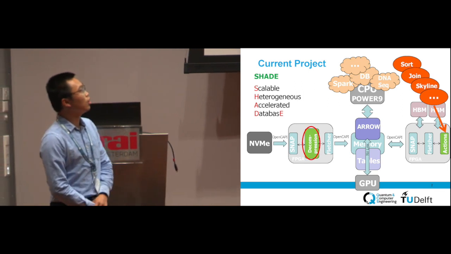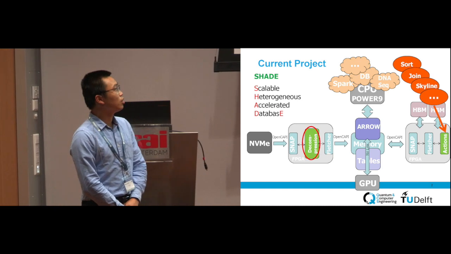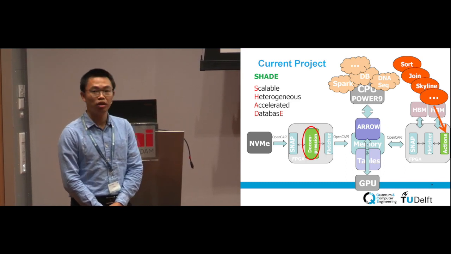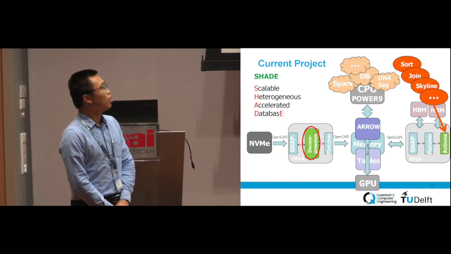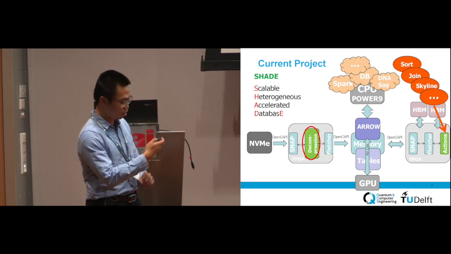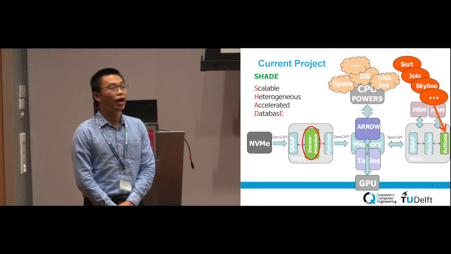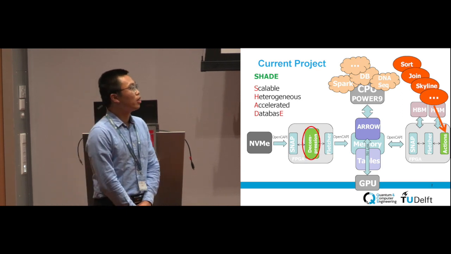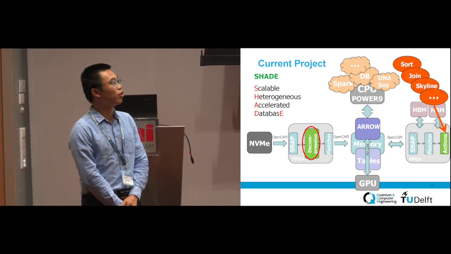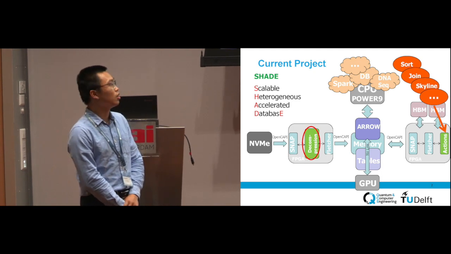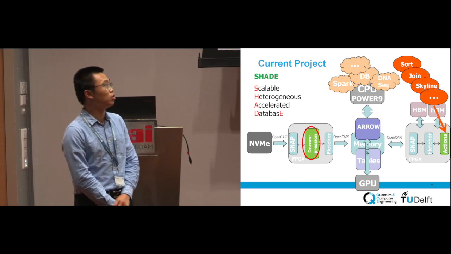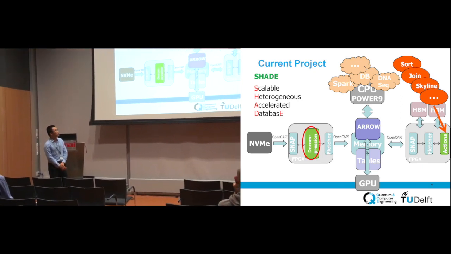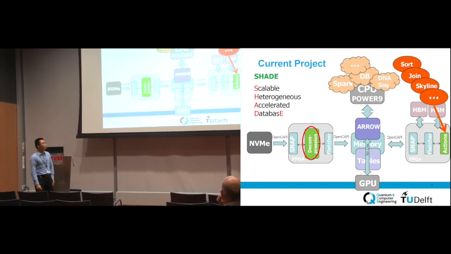And also we have this Fletcher framework, which is from Johan Peltenburg. And this one can help you to write the table in Apache Arrow format. And from the data processing side, we add another FPGA to do the data processing, or you can also merge these two FPGAs into one. And we also use the Fletcher framework, but for this part we use it to read the tables from the shared memory, and we perform the actions in the FPGA. We can do some sort, join, skyline, etc.